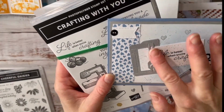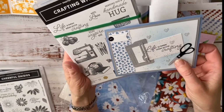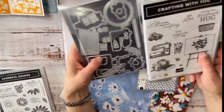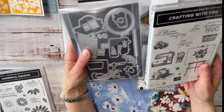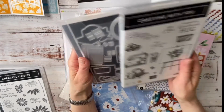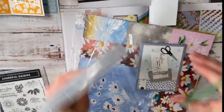Look, it's a paper trimmer. Oh my gosh, that is just the funnest thing ever. Okay, funnest is probably not a word, but best thing ever. And then it also has dies. So this is for knitters, quilters, cross stitchers. I don't know what else is in here. Painters. I don't know. It's got so much. It's just super fun. Sewers. Did I mention? Oh, I said quilters. Yeah, it's just a super fun set.